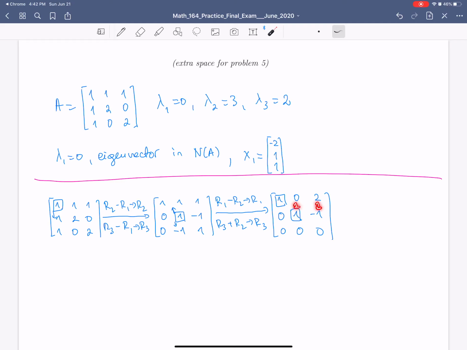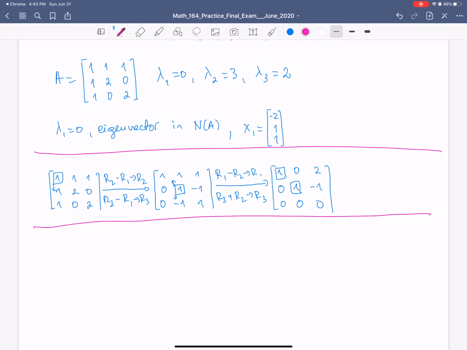1. And then this is 1. So you're setting up the free variable to equal 1, and then you find the values for x1 and x2, and you're exactly going to get that special solution. So you can find the null space of this matrix or the null space of that matrix. You get the same null space, you get the same eigenvector. So that's another way to find these things if you can't simply see the solution by observation.